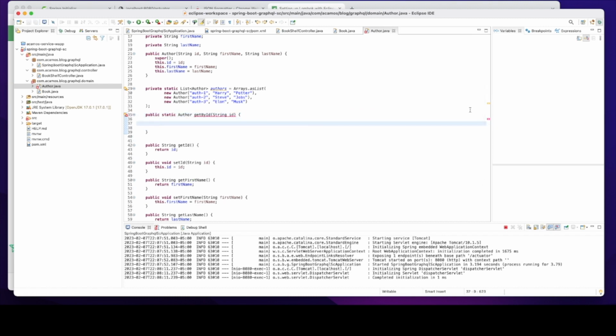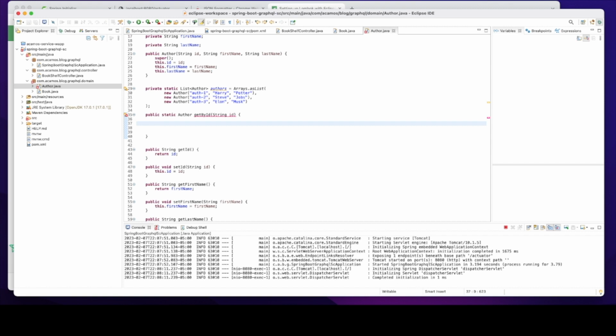So what this method will do, this method will be accepting an ID as a parameter. That ID will be looked up on this list to find out whether there is an ID present. If so, just return back another object. So we'll be using a Java stream to do this. So we'll get that actual list, and then we'll do a filter on it to find out whether an ID exists in the data set or not.